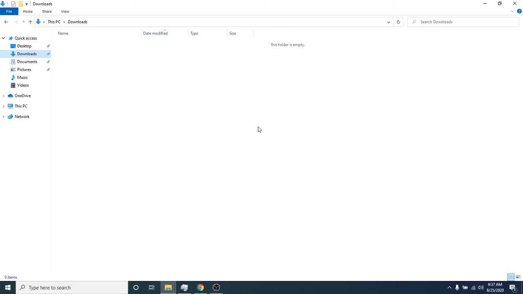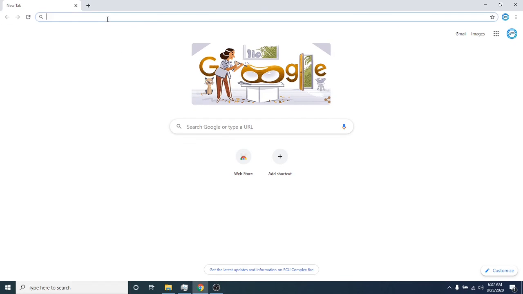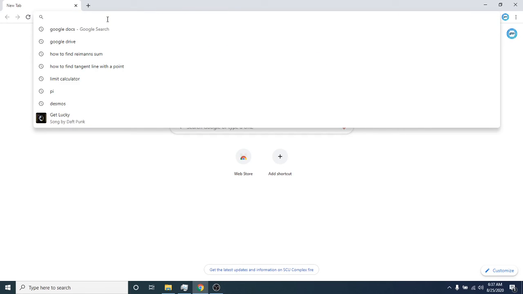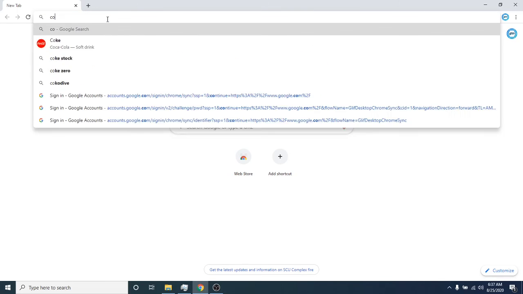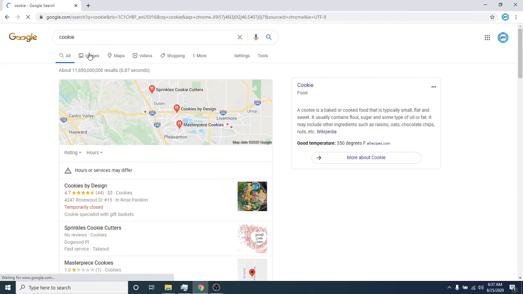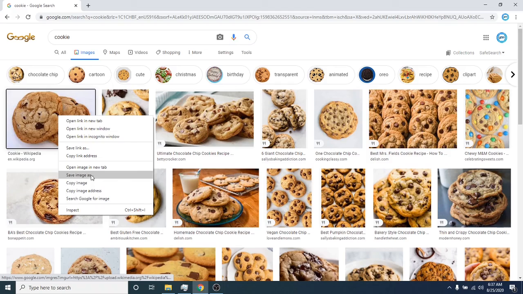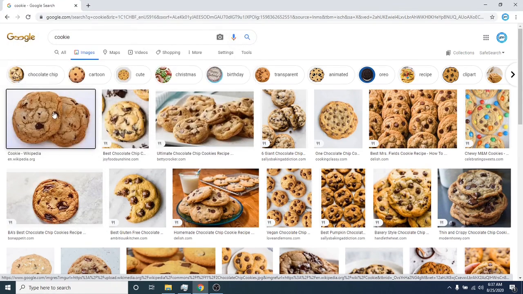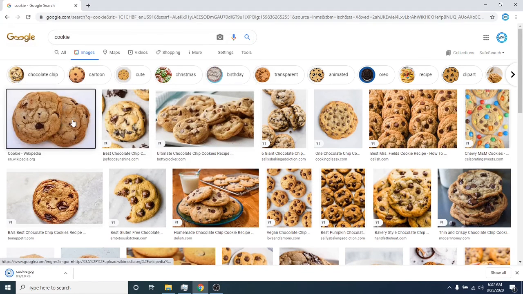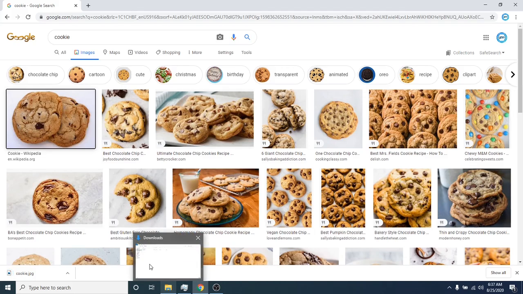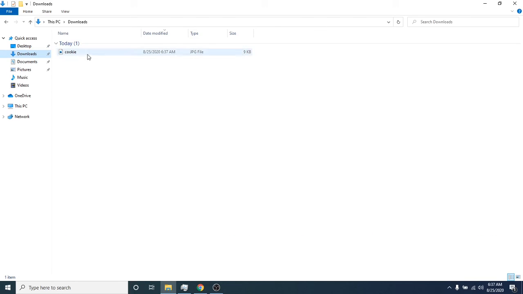Downloads is extremely important. Okay, so you probably already know this because you have online school. But let's take for example in our games we'll probably have to download images and sounds. So let's search up an image of a cookie, and then let's download it. Okay. So we right click on this, we click save as, and then we can download it as a JPEG image. Let's rename this to cookie. And remember, this is good practice. Always rename your downloads to something that makes sense. This is cookie.jpg. Now in our downloads, we can see we have cookie.jpg.